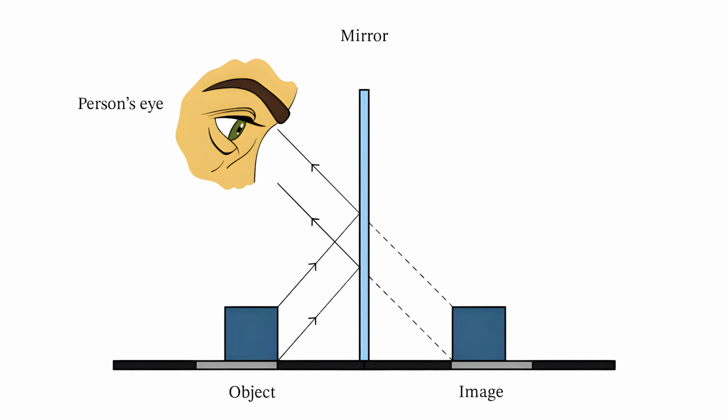So if we see light coming in a particular direction, our brains automatically assume, interpret, or build an image on the assumption that the light came from the direction in which it is now entering your eye. And so it projects back the direction of light. And usually that's a pretty good assumption, because usually light does come from the direction in which it enters our eyes. But if there are reflective surfaces which can change the direction in which light is traveling, then that assumption will not be true. And that's exactly what happens in the case of a plane mirror. Plane mirrors, or flat mirrors, are simply reflective surfaces that bounce light off.